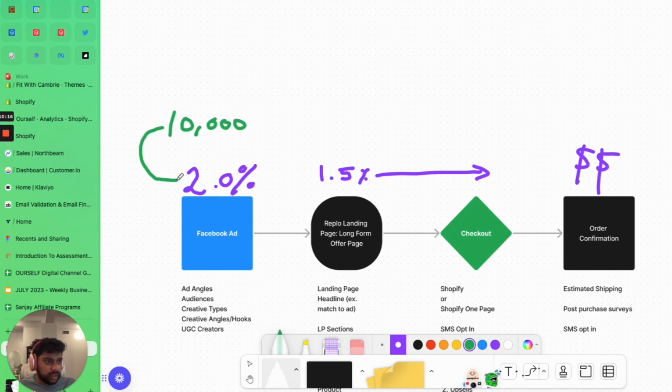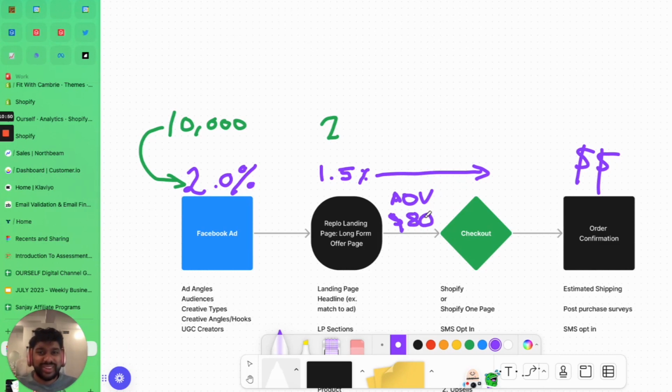Like they feed into this, right? So now you can say, okay, 10,000 people, 2% of that, so move the decimal point over, it's 100 people. So 1.5% of 100 people, let's say for the sake of math, it just rounds out to 2 people. Boom. And then your average order value, this is where we can say, let's go back to purple and say AOV of, call it $80.